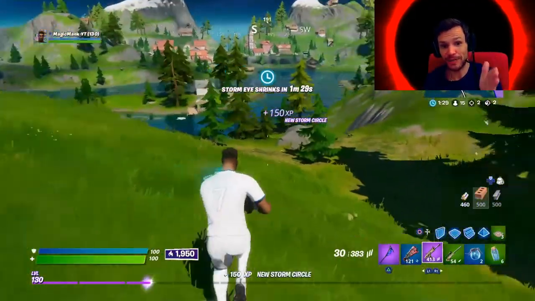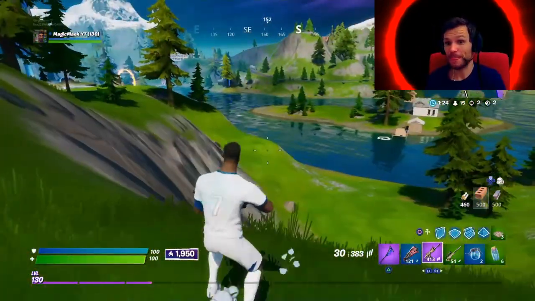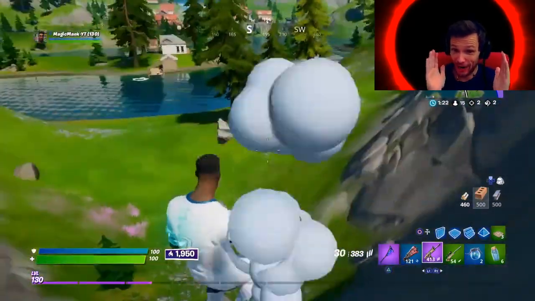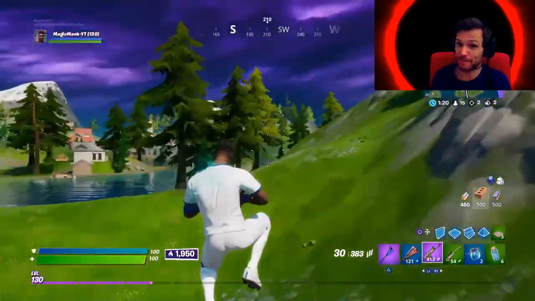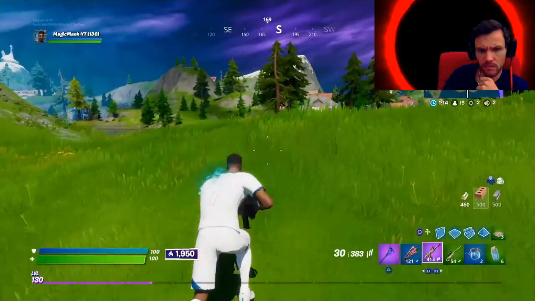And when you do engage from a distance, as you're going to see coming up here now, this guy has got the right position. He's got it all. Everything going for him. I am in a bad spot. A bit of a bad spot.